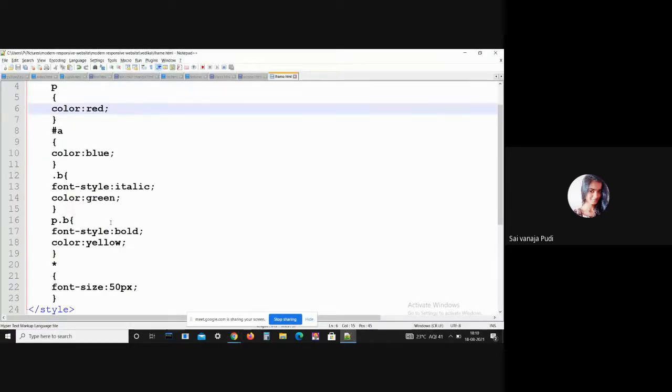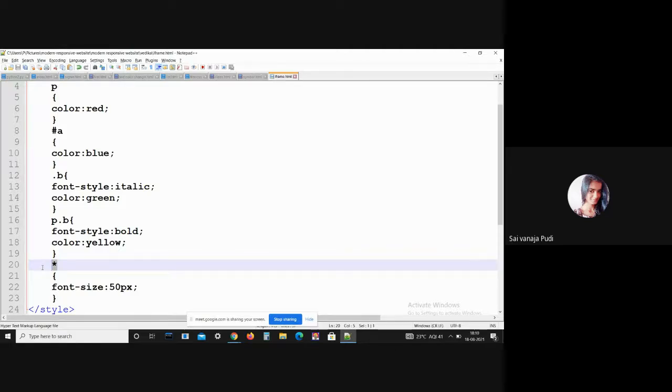If there are some properties, and you want to add all your CSS properties to all these tags, then you can use this universal selector. This is how you mention it, star means universal. Even in Python, when we are working with modules, we can import all our modules with this star symbol. Likewise, if you want to add all your CSS properties to all the HTML tags, then you can use this star universal.